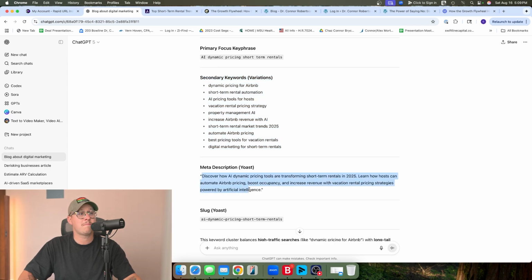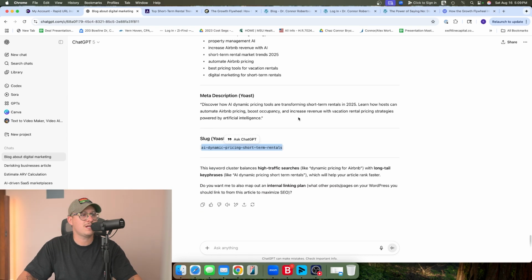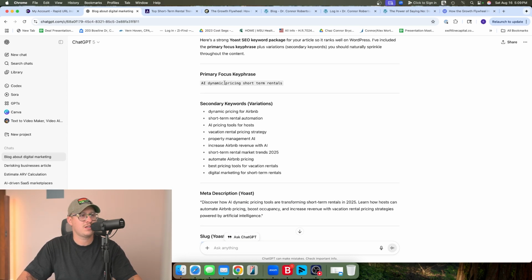There in Yoast, there's a meta description, has a keyword length, a meta description. And then probably the most important part is this slug, okay? This slug is basically the URL that happens in your blog. So it's website.com/blog/this. If you can cluster all of this together inside the Yoast tool, when you write this kind of content, what you're going to find is that it's going to actually rank.